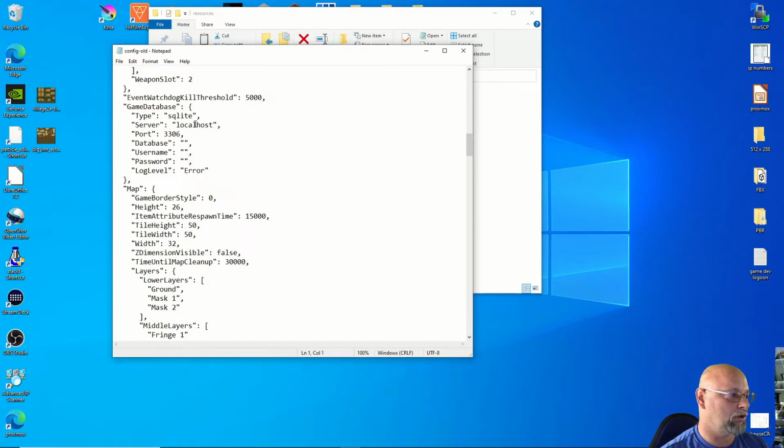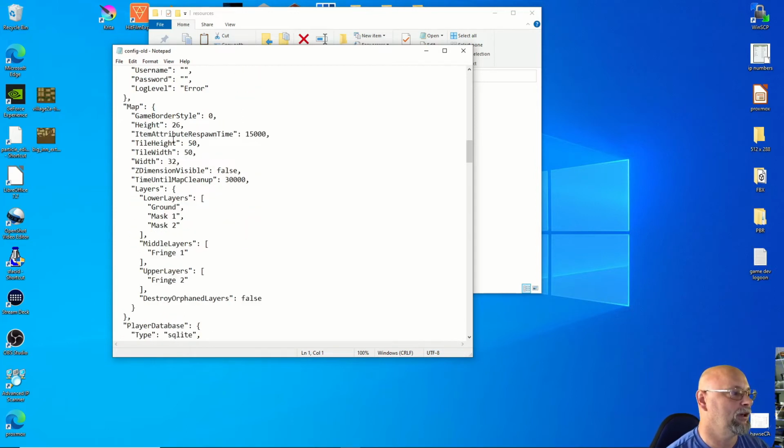So there's a lot of things you can do, and there's a lot of things that high-end people do. Or you just slap it on some spare box you got, get it up and running in Windows, and walk away from it. You still have to change the IP address on the client side to point to the server, and the editor side to point to the server. However, you won't have to change any of that. That's simply if you're going to migrate over and host it somewhere else on its own SQL database. Now, down here, the map.